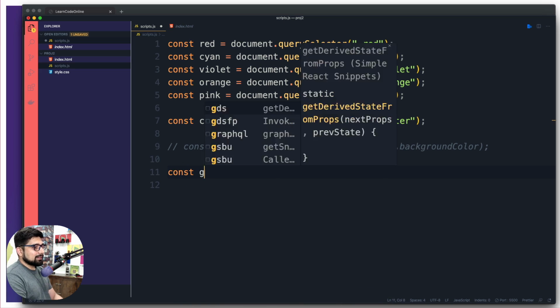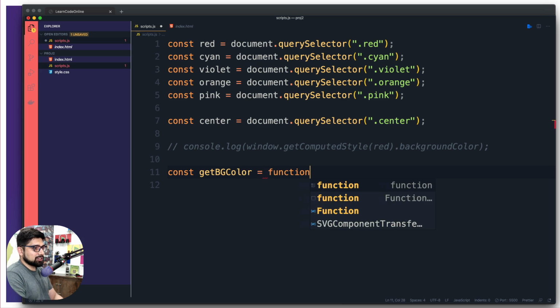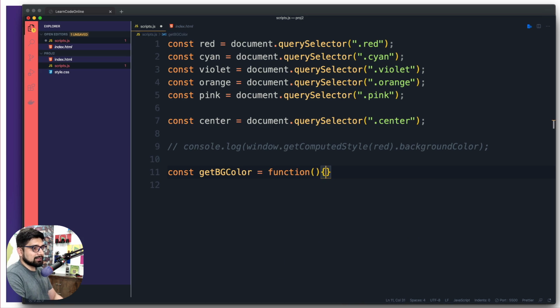I'm going to call it getBgColor. Feel free to name it anything. How do we write it? We can say function and just like this. It's totally doable, but I would recommend you use arrow functions. We will discuss them later, but right now, all you do for the arrow function is remove the keyword function and use the arrow just like this. Again, if you want to use the function way, that's also fine.